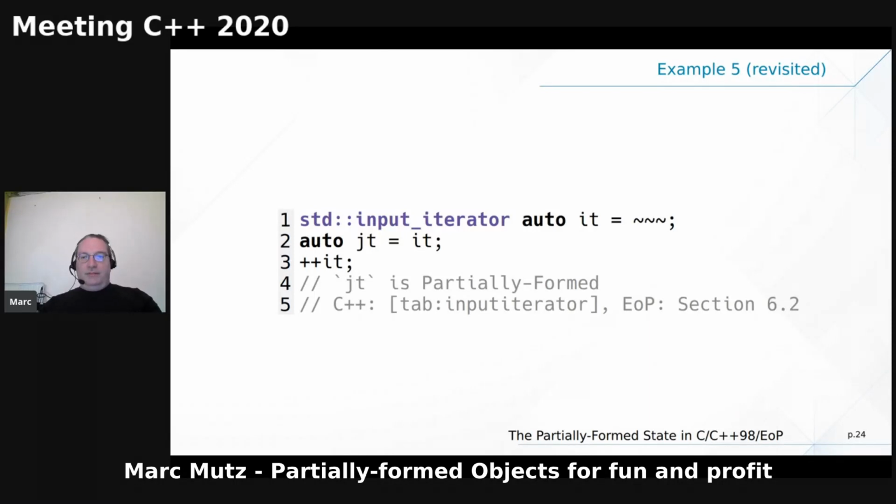Two interesting things here. The first is, if I write this code assuming that I'm being handed an input iterator, then I cannot assume more, right? Even if I'm actually given a forward iterator or a random access iterator, I need to assume that copies of iterators since advanced are partially formed, because that's the only thing that the concept gives me.